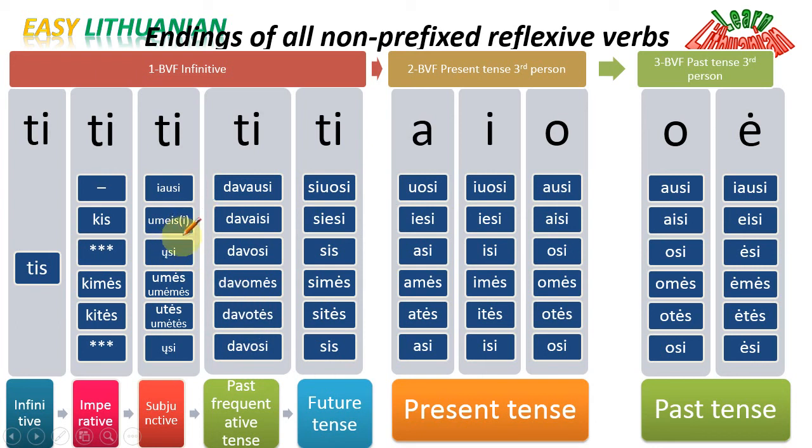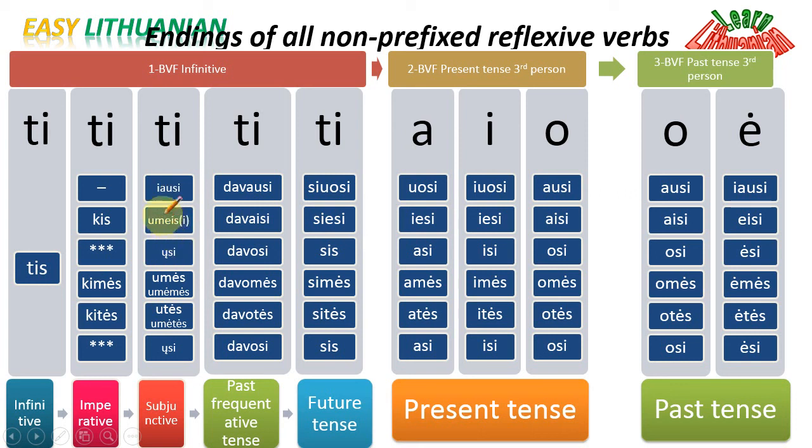Now, the subjunctive. No changes occur except the me and te change to mes and tes, whether it's a shortened one or not. The third person he, she, they also is normal with only se added, and those two other persons, first and second singular persons, are also only with the reflexive particle se added. So no changes occur in this.